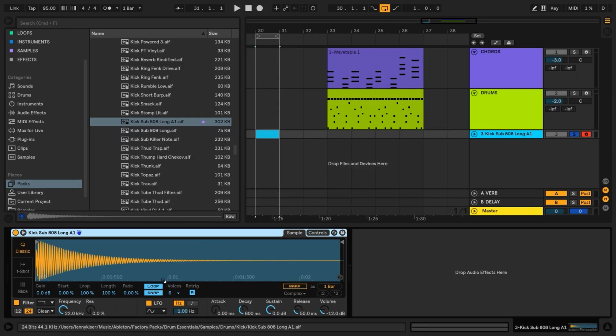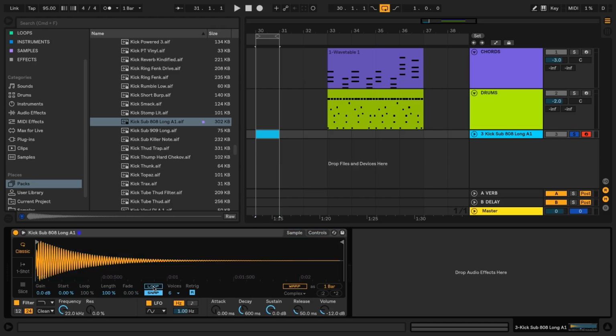Hit Shift Tab again, and just for this part, we're going to turn looping off so that the sample just plays once. So Simpler is always assuming that you've put a sample in it that's playing at the note C. So this sample, you can actually see they've denoted on it that it says A1, so it's probably tuned to an A. Some samples say this, some don't. So we need to verify that when we play a MIDI note, the actual output of the instrument is outputting that same note pitch, because otherwise we can start writing, it's not tuned, and it's going to be really difficult to write anything in key.